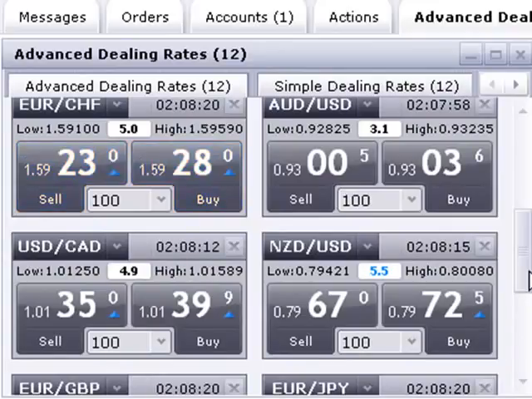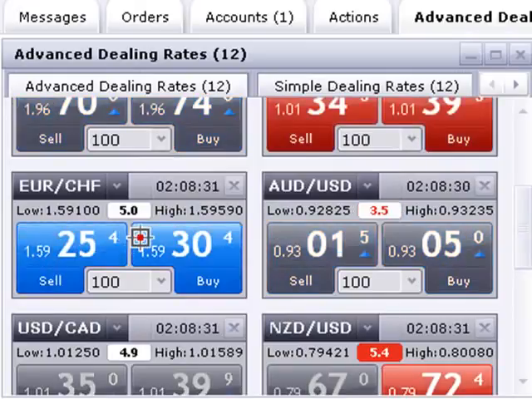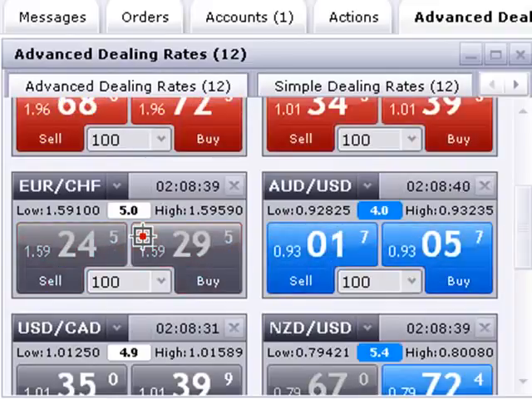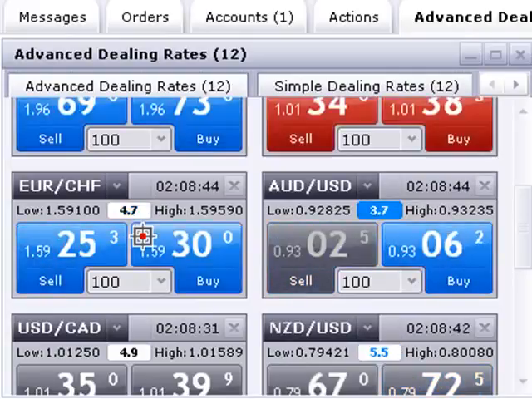As you can also see, however, there are also currencies which include two of those currencies we just mentioned, but which do not include the U.S. dollar in the pair. An example here would be the Euro-Swiss currency pair. Currency pairs which do not include the U.S. dollar are referred to as cross currencies. But the quoting convention remains exactly the same.